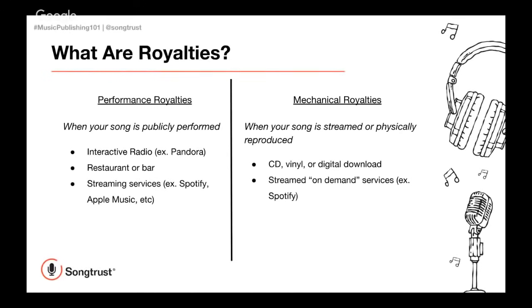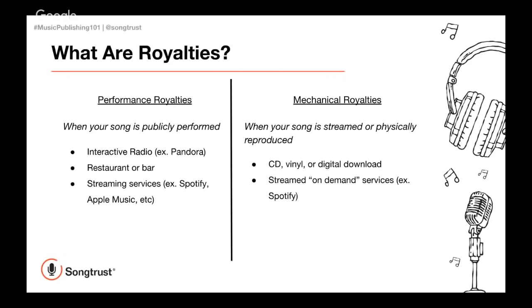When I talk about a performance royalty, this is generated when your song is performed publicly. That can be playing in a restaurant, bar, store, or any place of business. Performance royalties are also generated from radio, terrestrial radio as well as interactive radio, and from streaming services. There's a performance royalty generated.